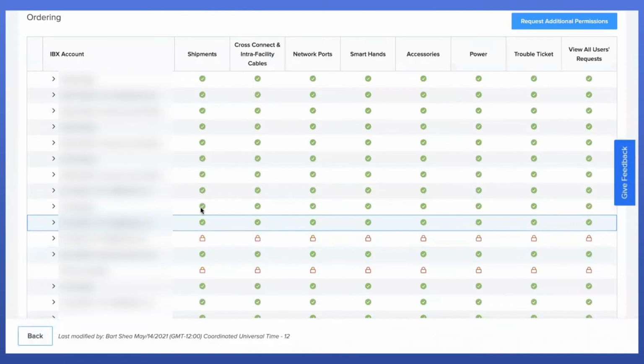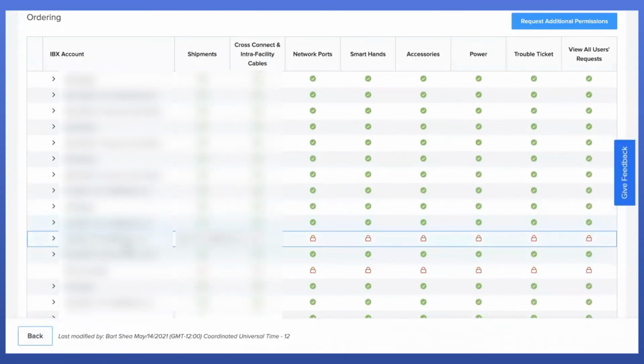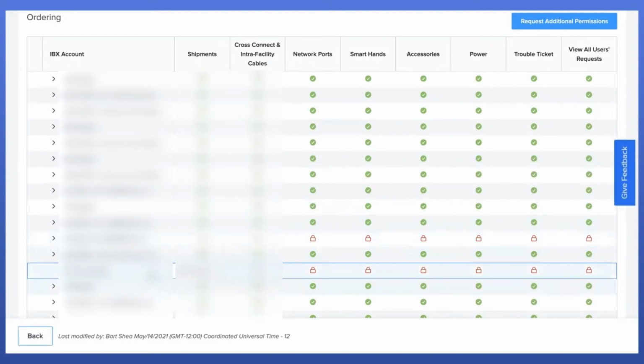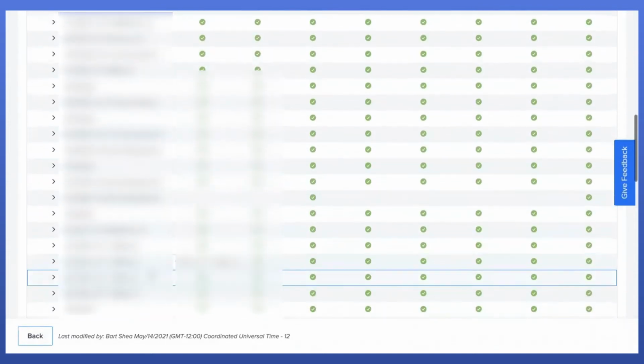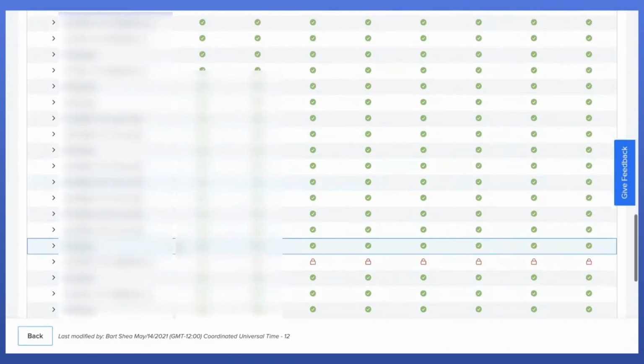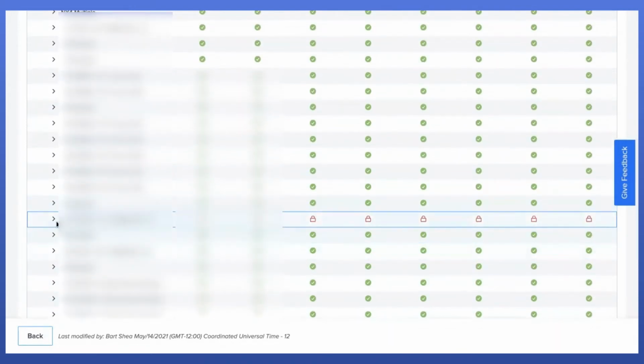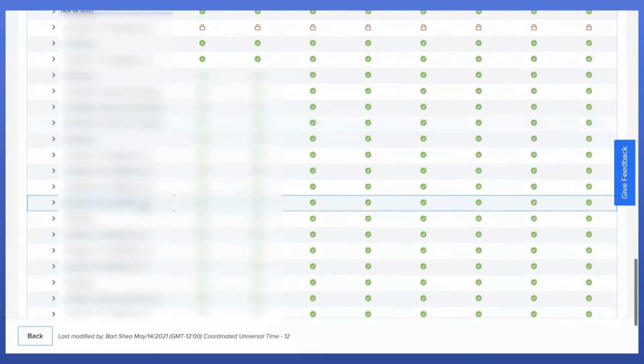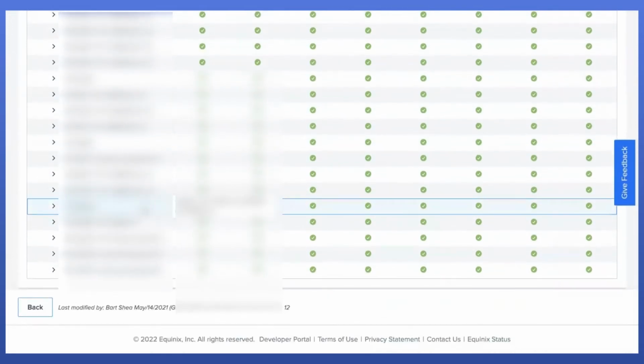However, this person does not have the permissions for AT4, VX1, ML5, as well as RJ2. These are key things to note for an IBX admin, all right?